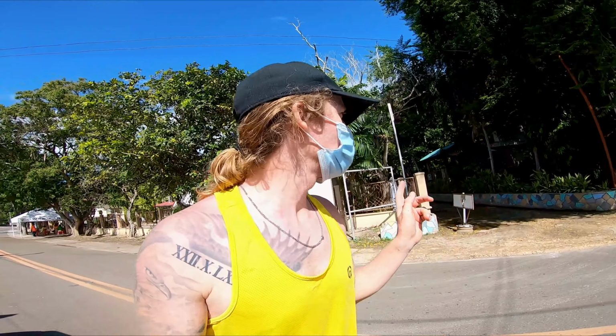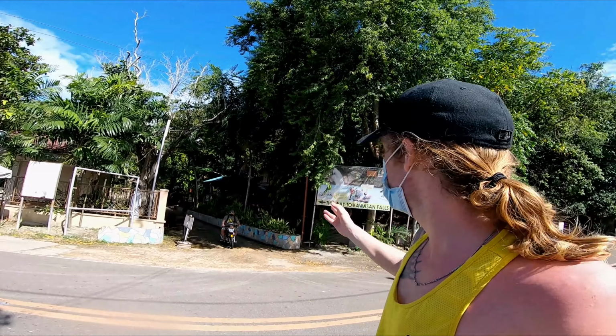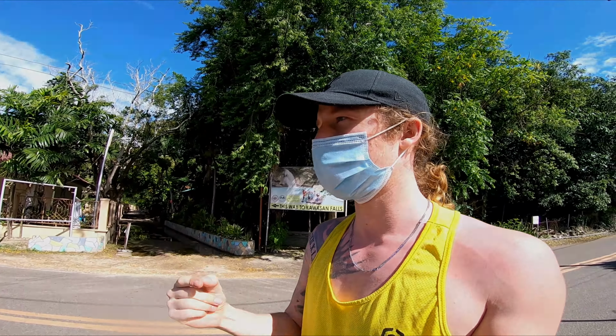We just made it to Cabo San Falls, and when you're driving here, there are a bunch of Kenyan earring shops all over the road. Tons and tons of them, but this is the entrance to it right now. And it is open to some degree. It means that you have to do this bracelet thing, tracking, and book it online ahead of time.